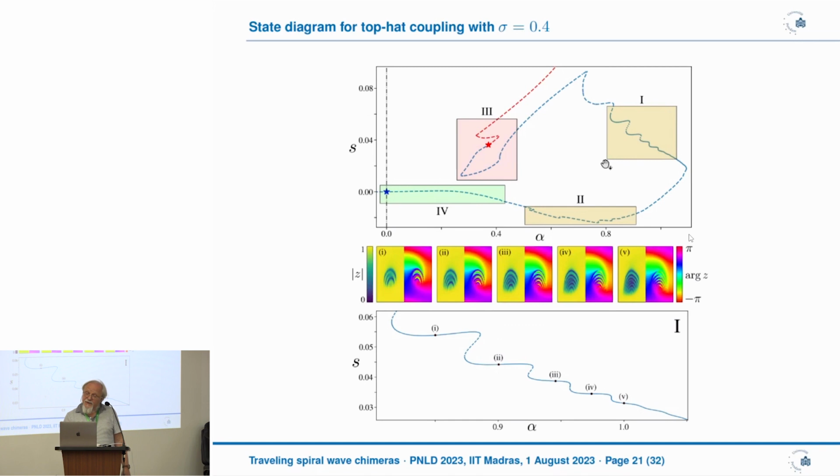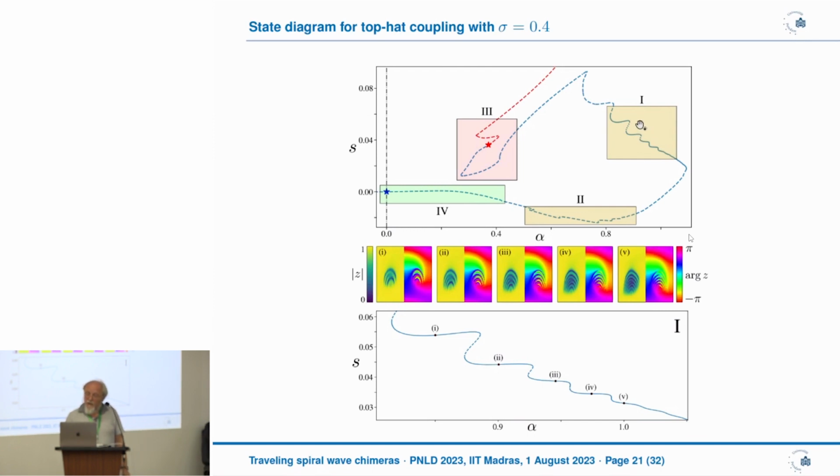So in this picture, the important things for our purposes are two things. One is that we can do numerical continuation of these states. So we can compute both stable and unstable states. And we can also compute their stability properties. And the dashed lines indicate that the solutions are unstable. The solid lines, like here, indicate that the solutions are stable. And this is the kind of thing that you can do because of the methods that we use.